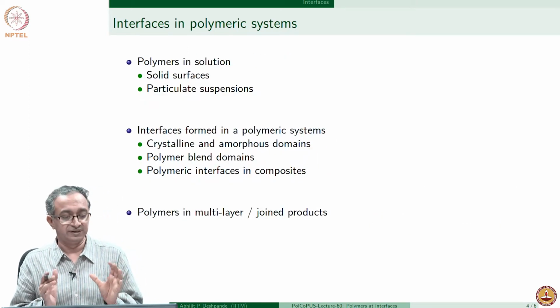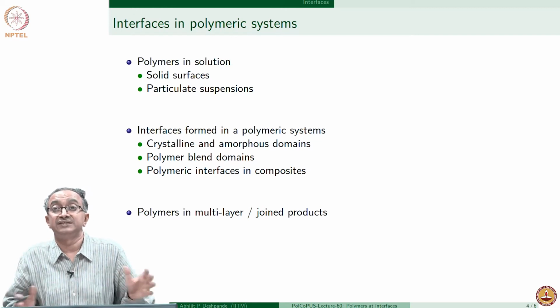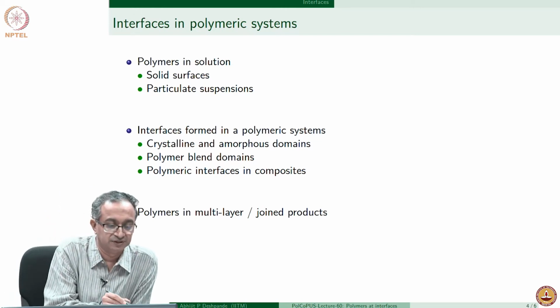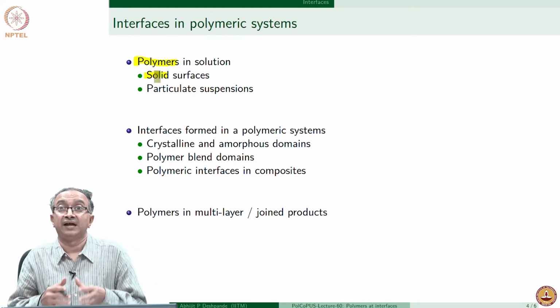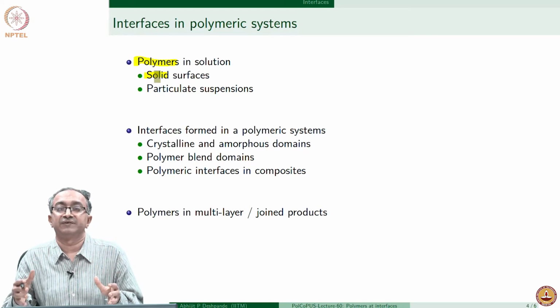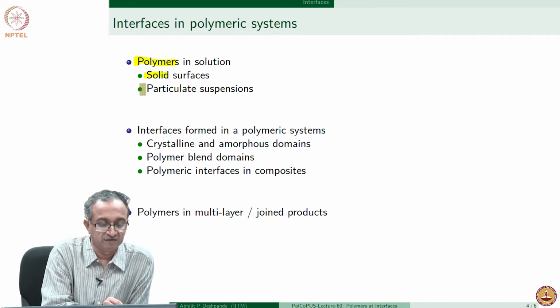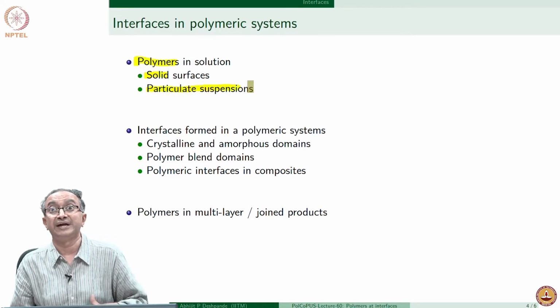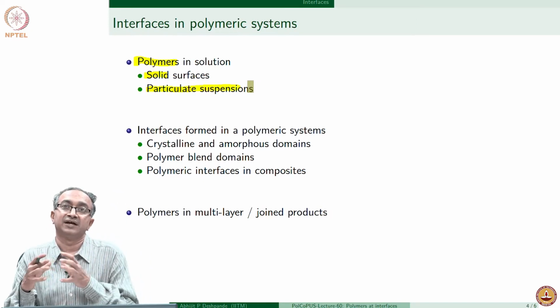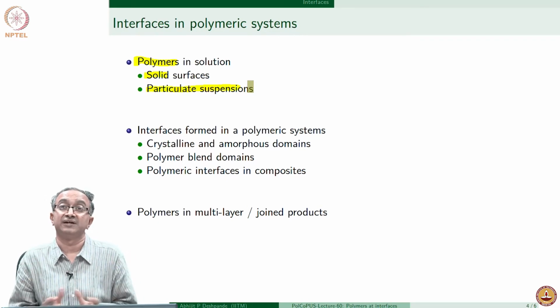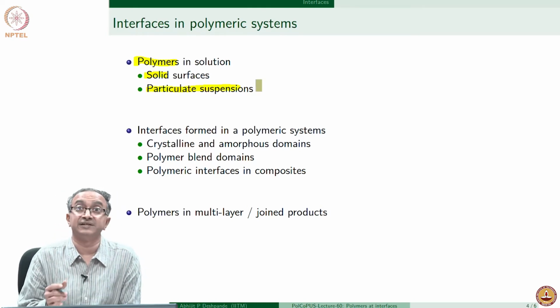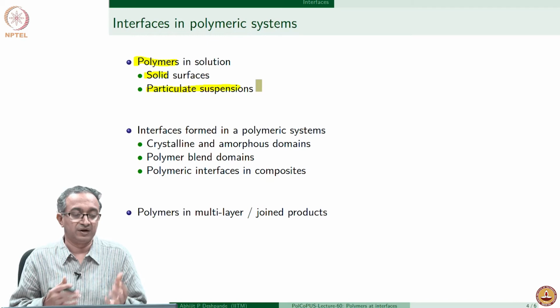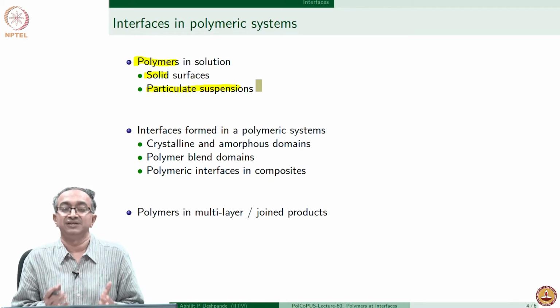Now, what are the different types of interfaces in these situations? So, we could have polymers in solution where the polymers are basically in touch with the containers, and there can be adsorption between polymers on the surface of these containers. We also could have, let us say, a particulate suspension. For example, paint is a mixture of pigment particles and polymeric materials and solvent and so on. So, polymers could adsorb on the paint particles. So, therefore, wherever there are surfaces of either particles or containers, we could have polymers preferentially reacting with these surfaces.